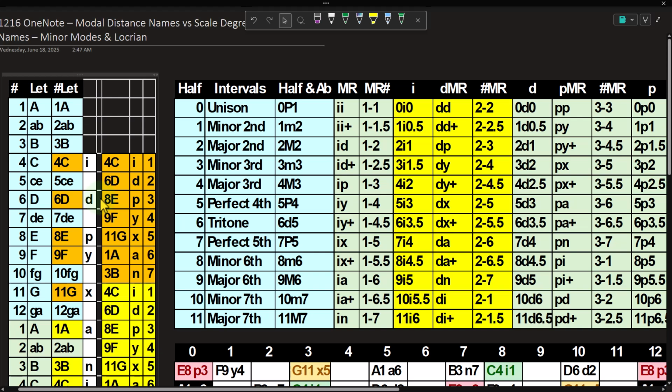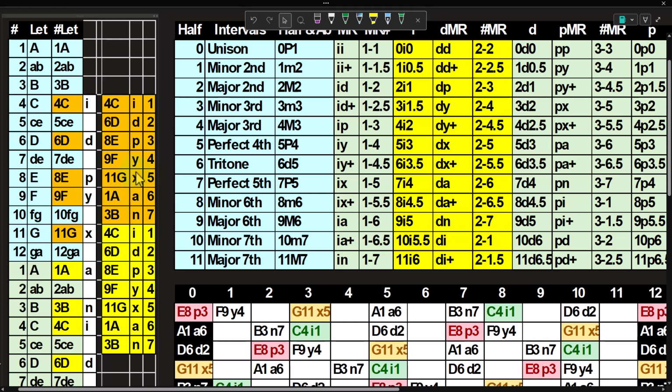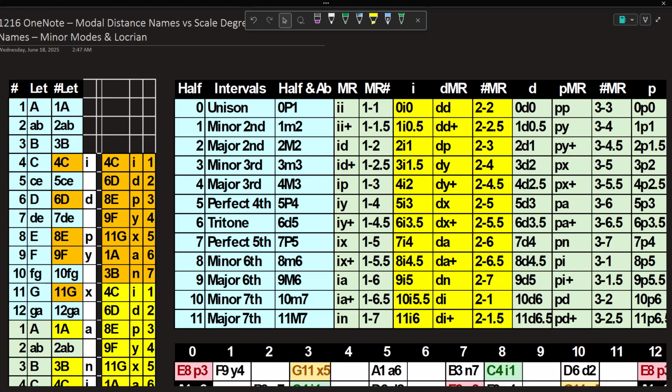So if I go 3 notes away from the Locrian, crazy Locrian, we're always going clockwise. 1, 2, 3 lands me on the Dorian. If I'm on the Locrian up here, we're going clockwise. We're not going this way, we're going this way, which is clockwise. If we had it in a circle, we're going 1, 2 modal half steps up, which would be the third if we made the Locrian the 1. All right, let's go to the next one.